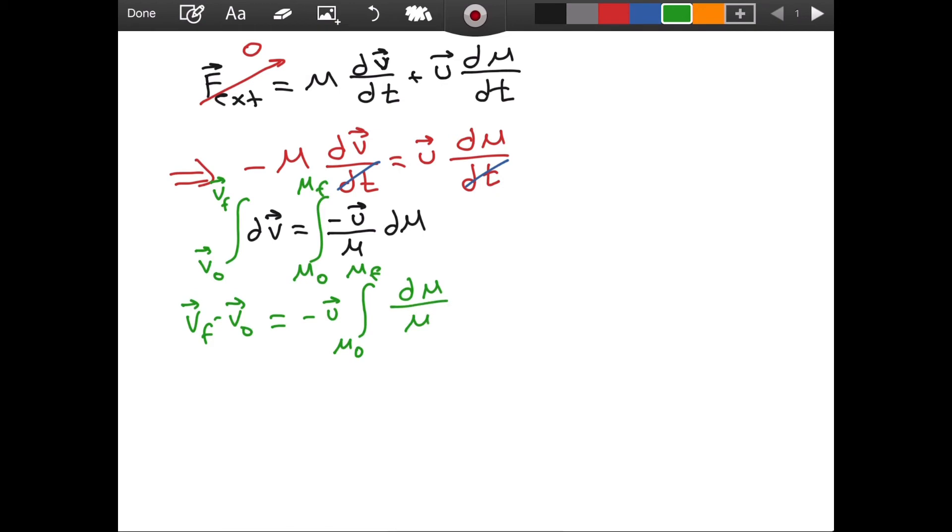How can we find this integral? Well, this is kind of asking what function has a derivative 1 over x. I am thinking of x and y, conventional usage of variables. And that function would be ln of x. So this should give us a natural logarithm function. Since derivative and integral are opposite operations of one another, we have negative u and now we are going to have ln m. This will be evaluated at our boundaries.